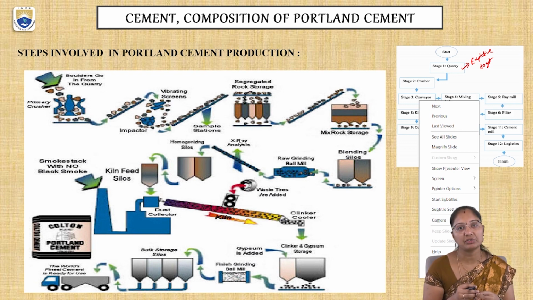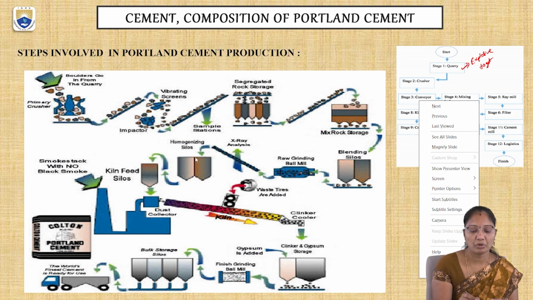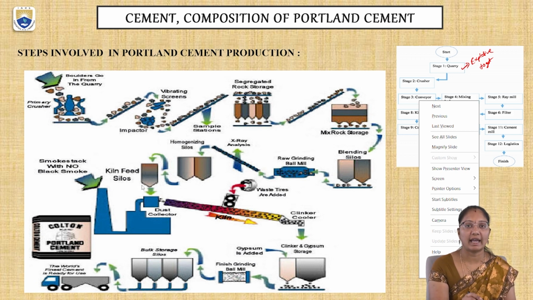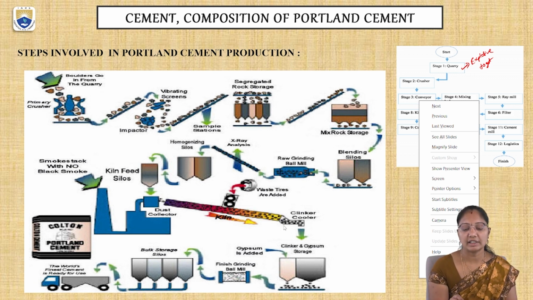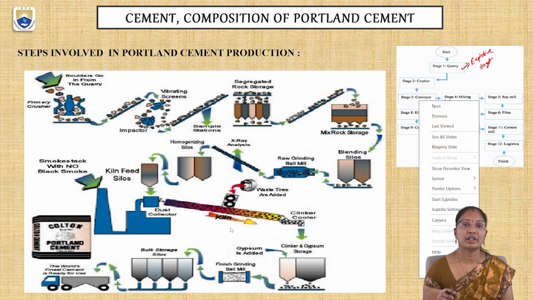Once we get that, it is mixed with aluminates and silicates. Then homogenization happens in the silos. Then it is fed into the kiln, where heating happens from 100 to 1500 degrees centigrade. It loses its water molecules and carbon dioxide molecules, and contains only pure forms of aluminates and silicates of calcium and magnesium. This is the clinker. Once the clinkers are formed, very small clinkers of about 5 centimeters diameter, they are fed into the coolers, which are called clinker coolers.